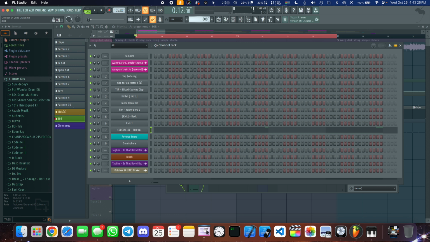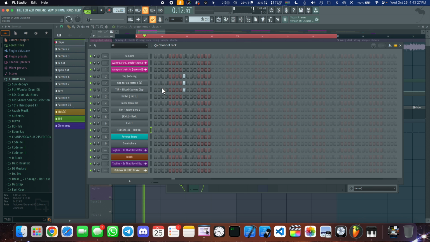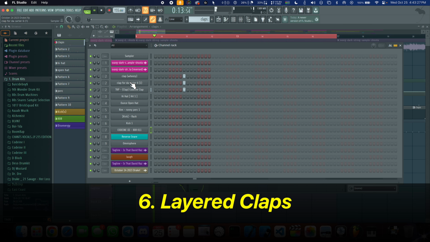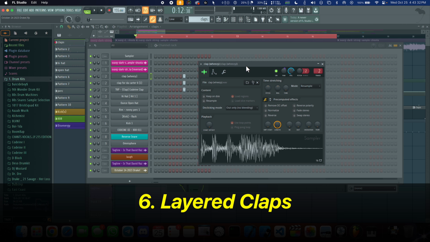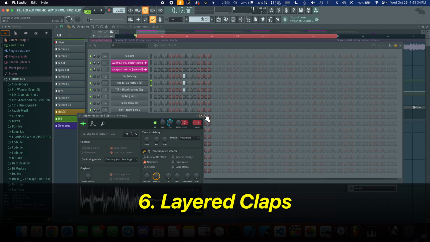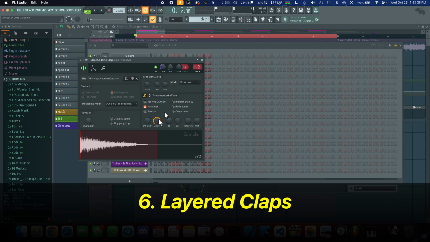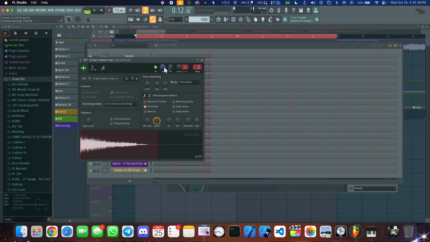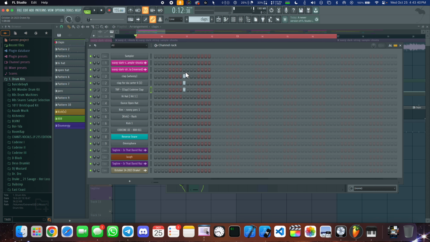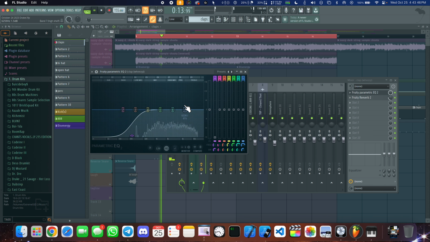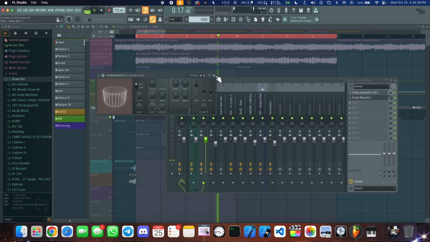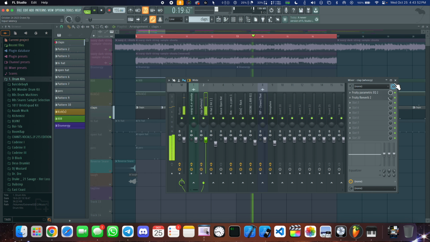So here for the claps. Next was the claps. I actually have 3 claps. I got this. And then that's all the way on the left side and really turned down. So together it sounds like that. And just cutting out the low end and a little bit of reverb, but turned down a little at the end.